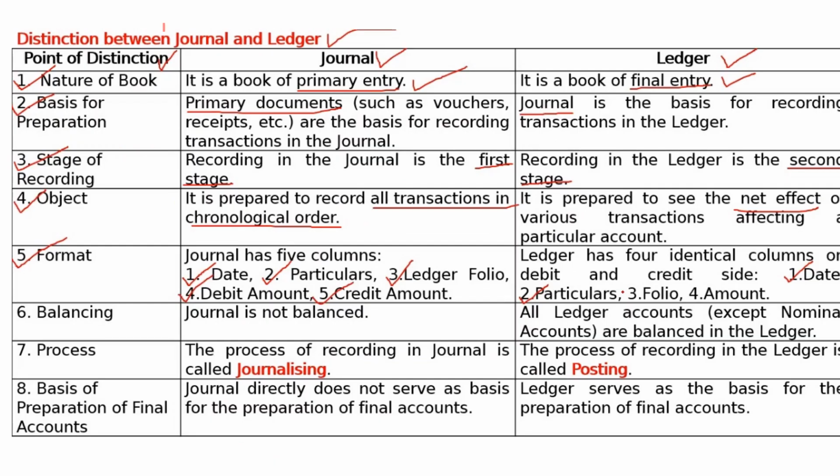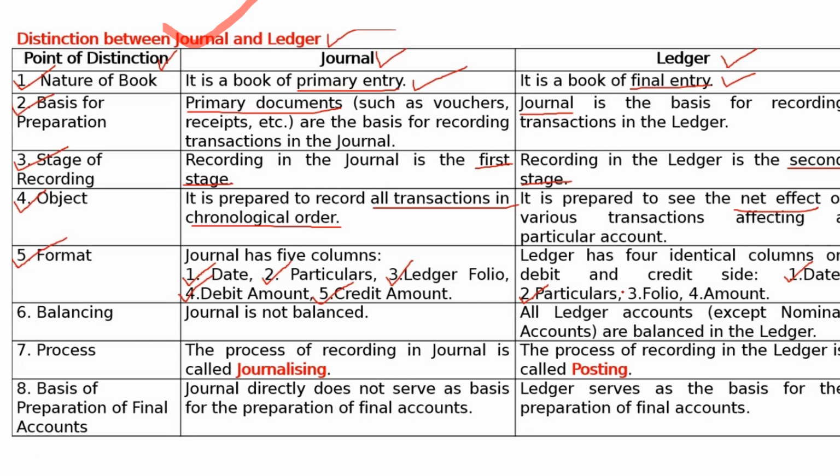Now, if you can see over here, it's also a very good question which can come in the form of 2 marks or 5 marks. So you can see over here, journal and ledger, basically the nature of the book. Now see, we have already discussed journal and ledger in a quite efficient way in the last video. So I just wanted to clarify these differences with a very short explanation.